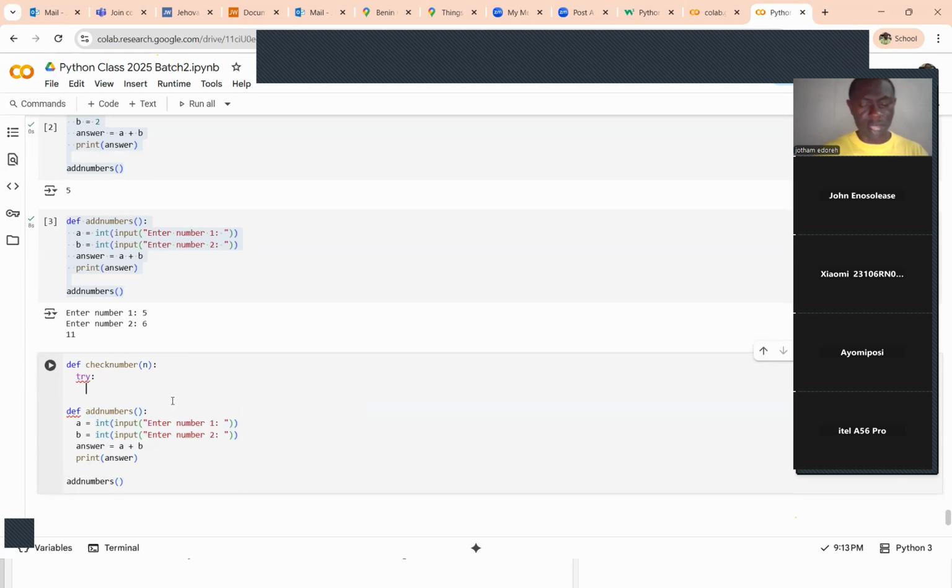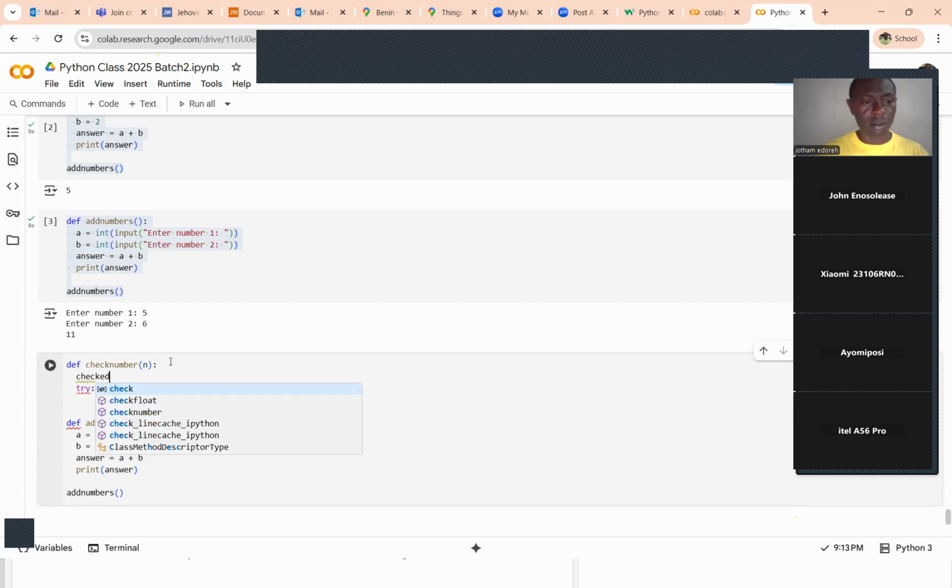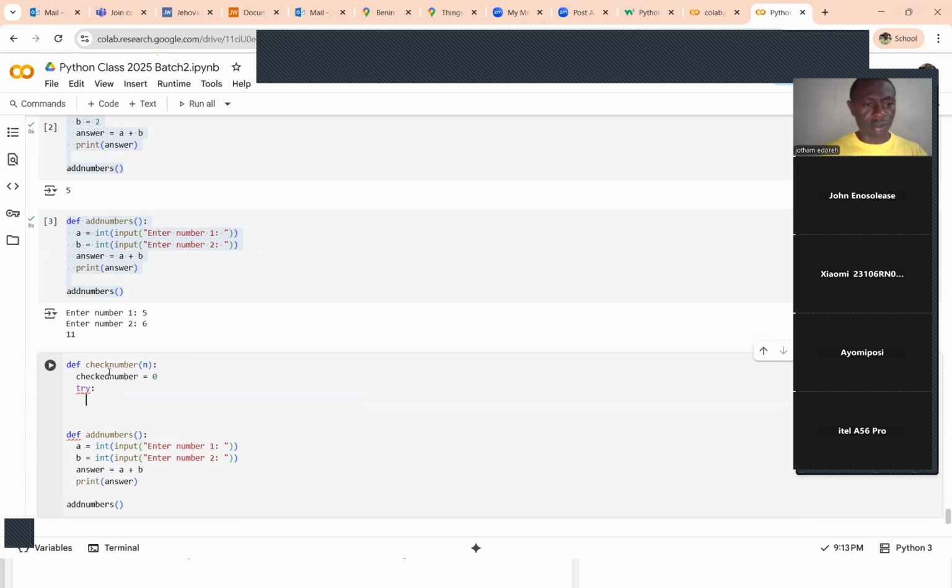Before I do that, let me indicate another return number, let us say checked number is equals to 0. Now, I'm going to say checked number is equals to int n.